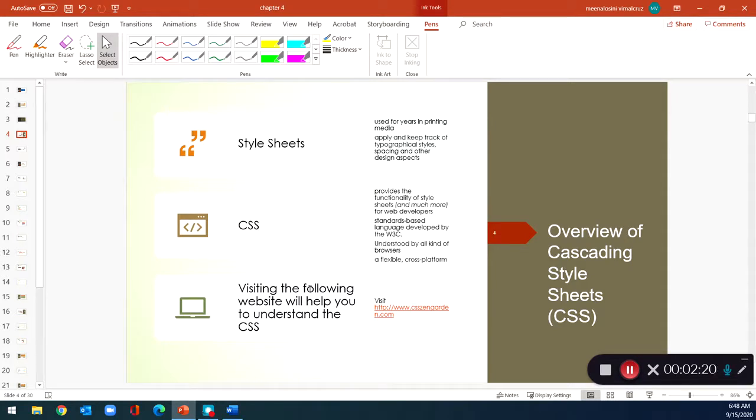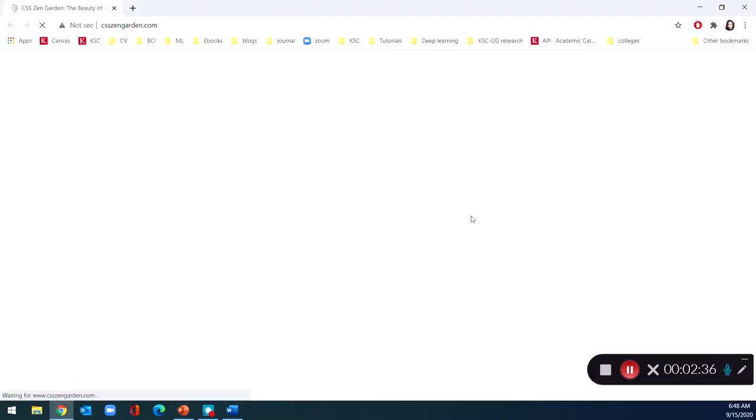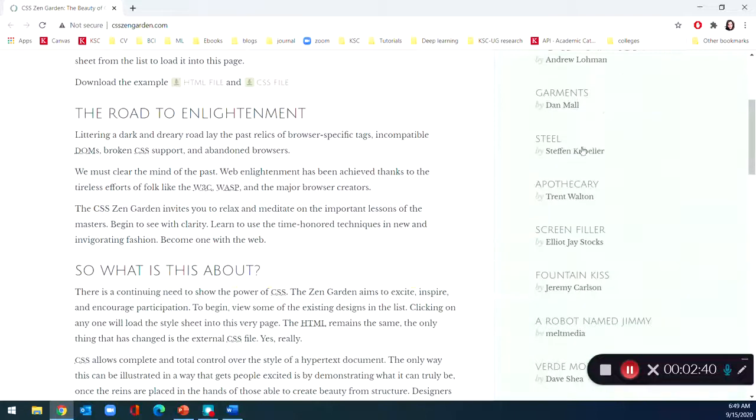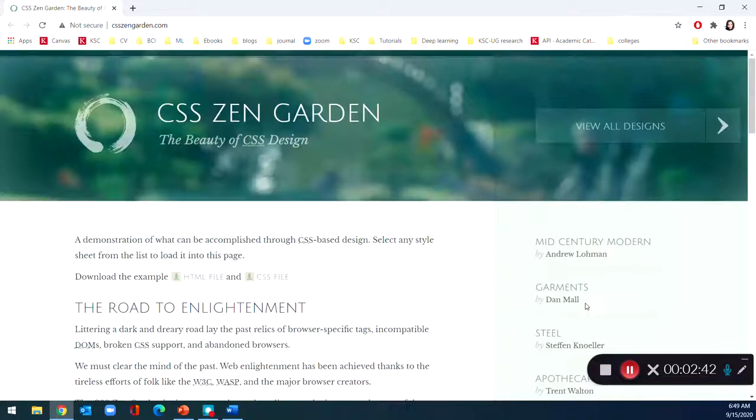To understand the importance of CSS, how versatile a language could be with CSS, please click this website and just explore this. Here you can find the link for each web page in this website.